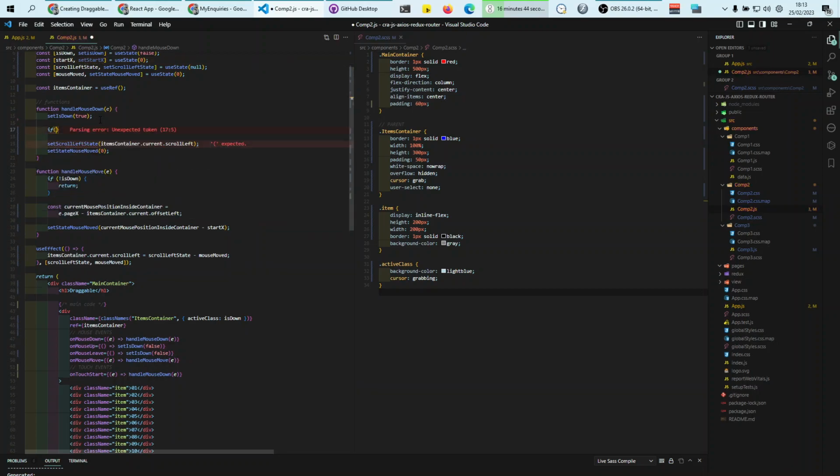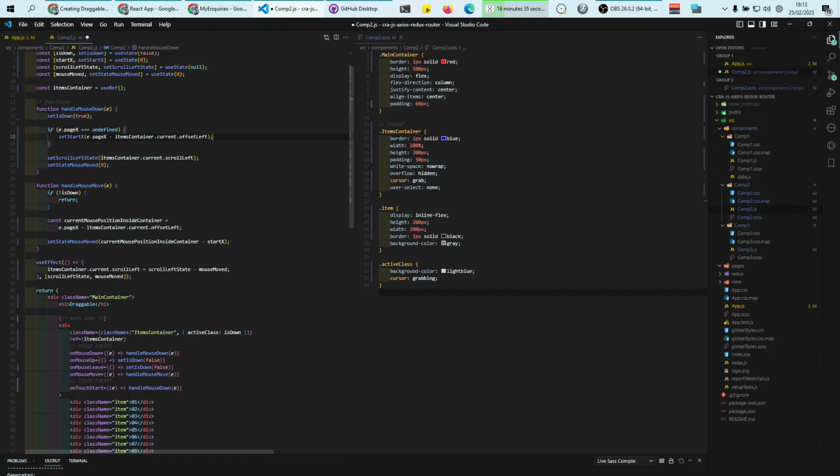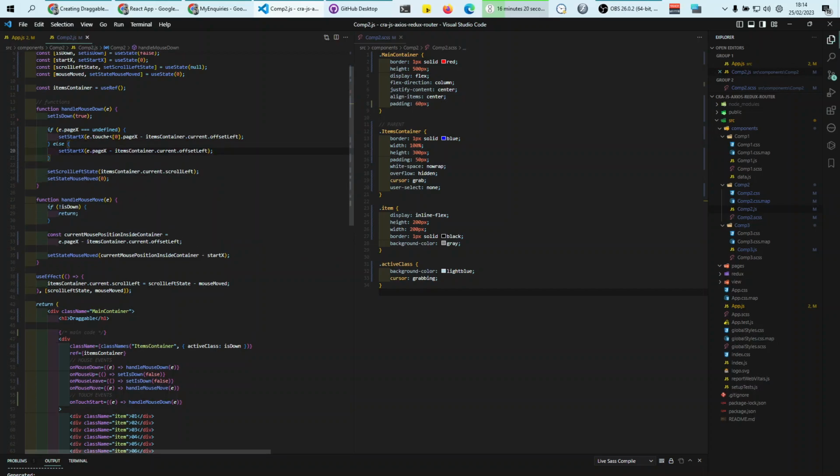So if page x equals undefined, then we're gonna do touches 0, else we're gonna do standard. So this checks, right? When client clicks, if it's undefined, we're in mobile mode. And in mobile mode, we need this touches thingy in here. If it's not undefined, then it's normal mode, which is desktop. So it uses this, right?